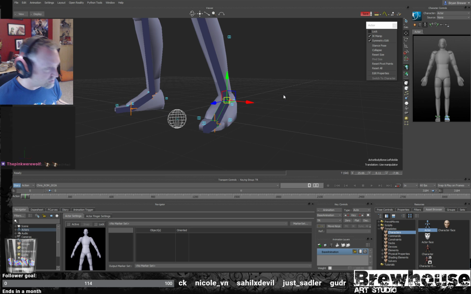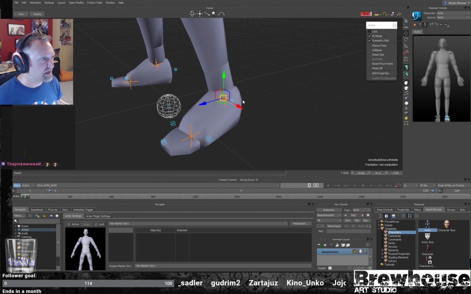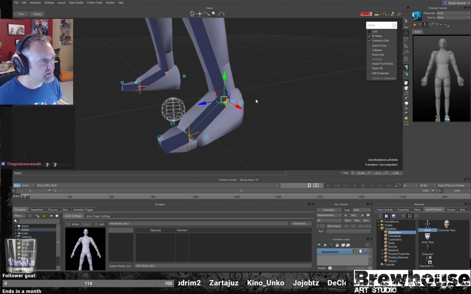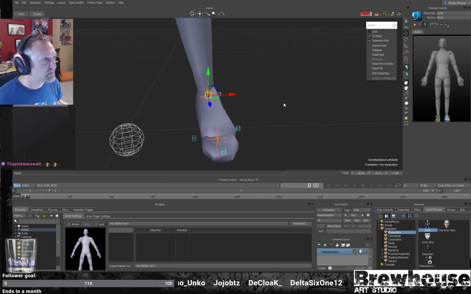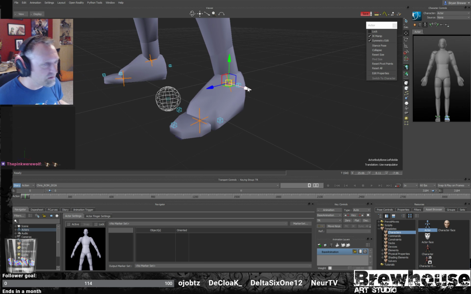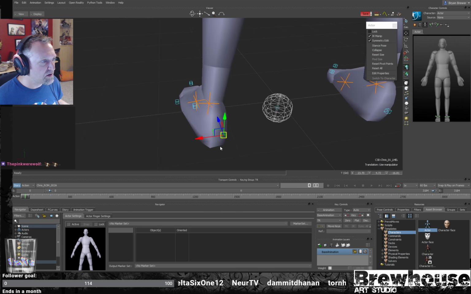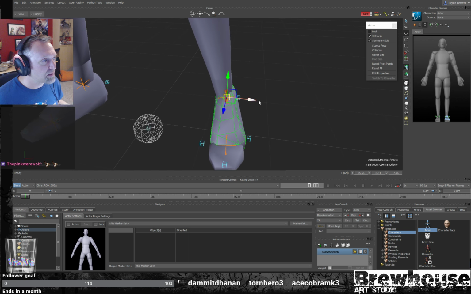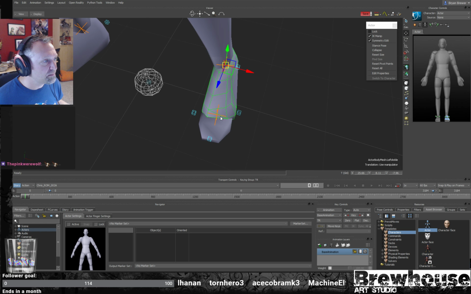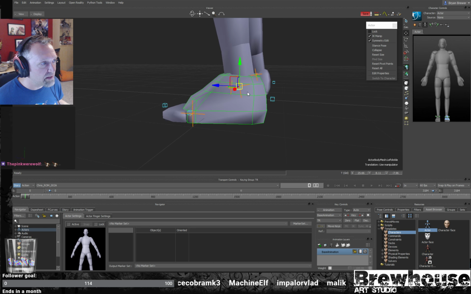So hitting Control A will actually toggle you between the 3 different X-ray modes. If you're getting annoyed with seeing the skeleton, you can toggle that off and just see the pivot points, which is kind of nice. Certain things I'm aware of: that marker right there, on the very back of the heel, is usually right on the very back of the heel. So that's what I'm trying to match up between the tip, the ball of the foot, and the back of the heel. Also keeping in mind that ankle marker.